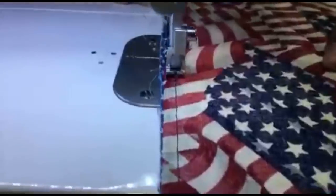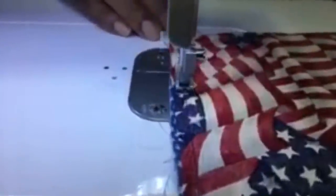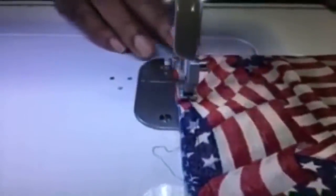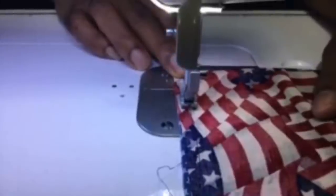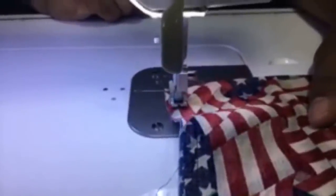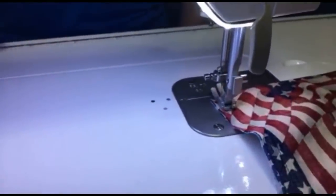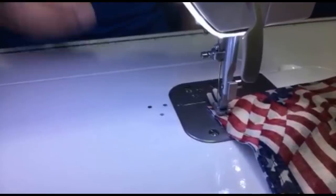There you go. That's good. Very good. Keep going. It's okay, the needle's not gonna get you. Keep going, all the way to the edge. Ride with it. Alright, now stop. Now cut your thread. Okay. Lift up your foot.